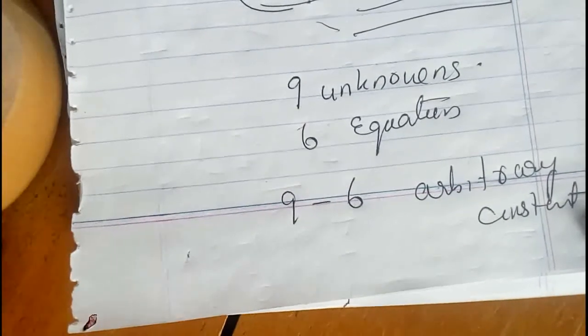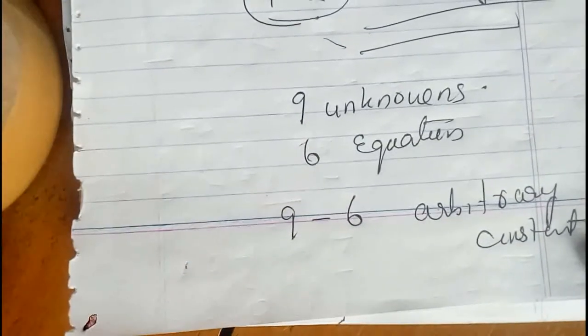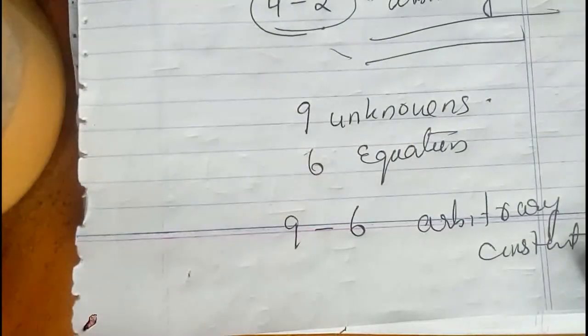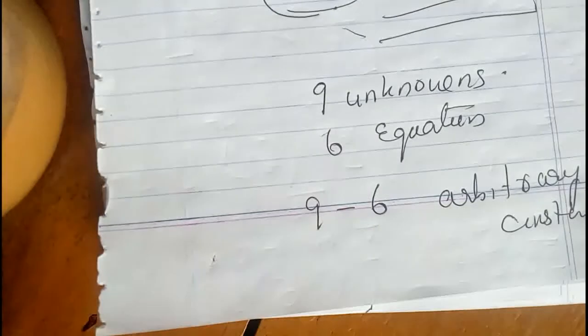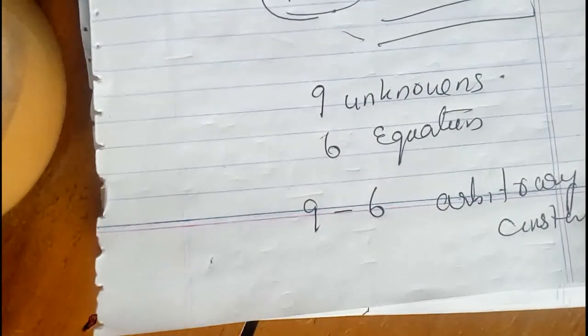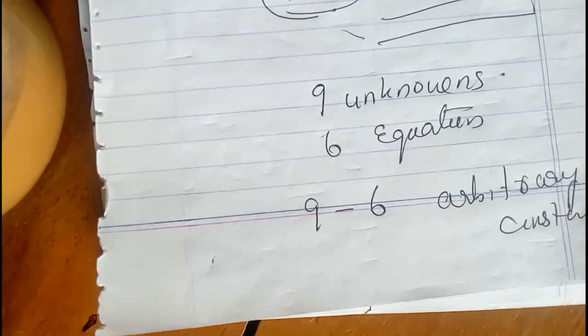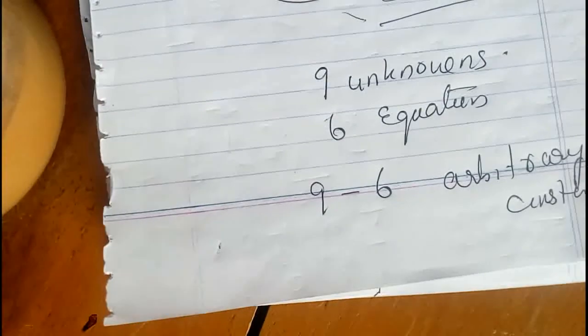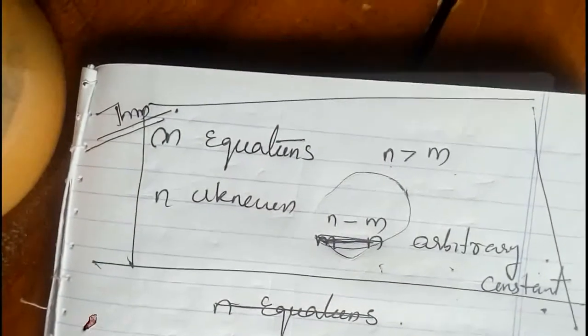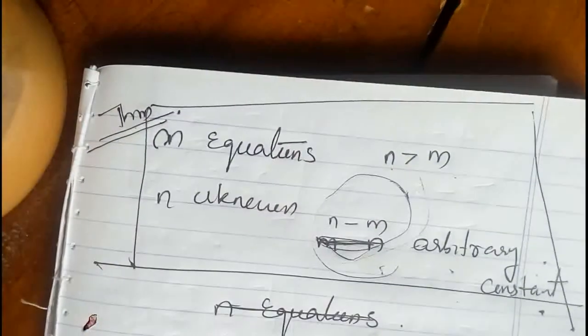So first of all, we find the equivalent matrix of the coefficient matrix. Then we see how many rows are 0, so that the equations are minimized. The number of equations is equal to the number of non-zero rows. Therefore, find the number of unknowns and the number of equations, and if the number of equations is less than the number of unknowns, we have to take arbitrary constants. The number of arbitrary constants we take is 9 minus 6. So with m equations and n unknowns, where unknowns are greater than equations, we have to take n minus m arbitrary constants.